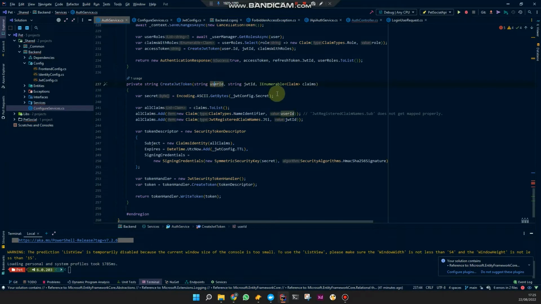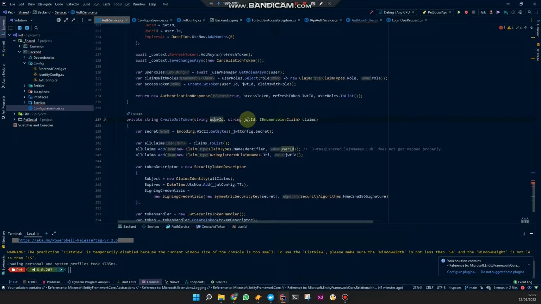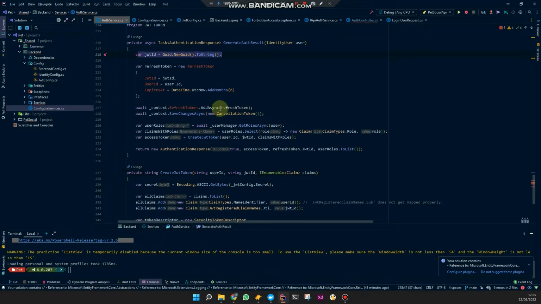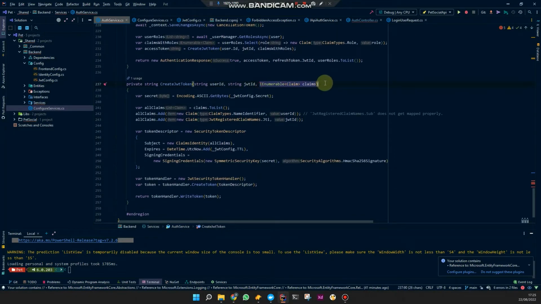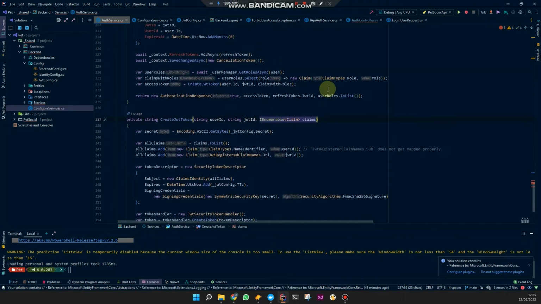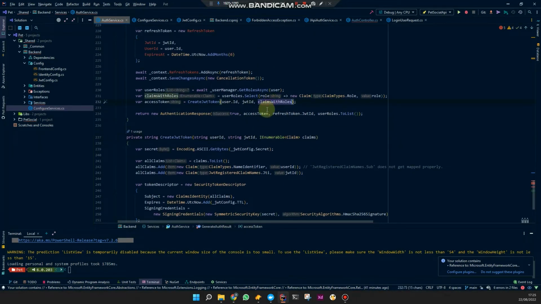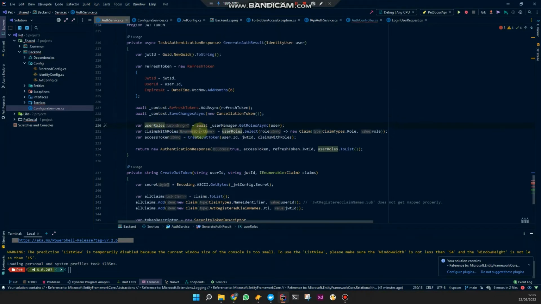This method takes the user ID, the JWT ID is just this newly generated one, and the claims are just like the user roles. I'm passing these. So here I'm getting the user roles from this user, which is going to be at this point either none or just the app user one, the default one. Claims with roles is just transforming these roles into a claims object.